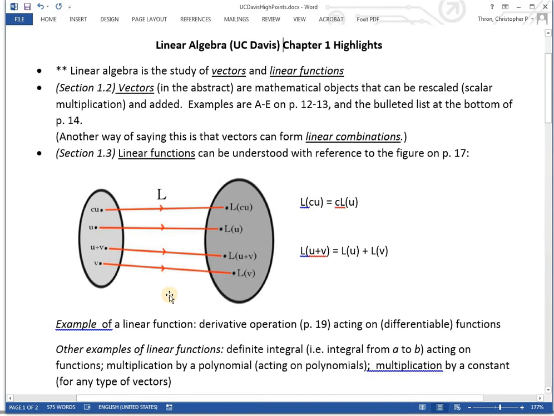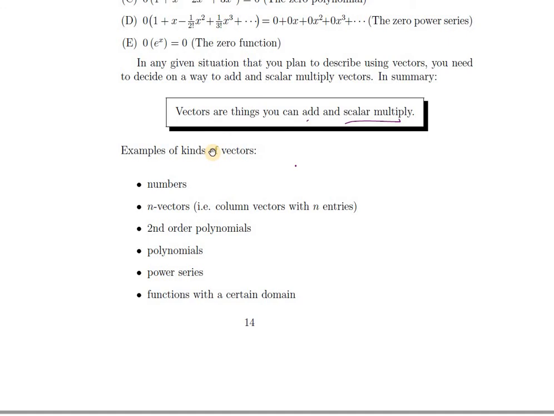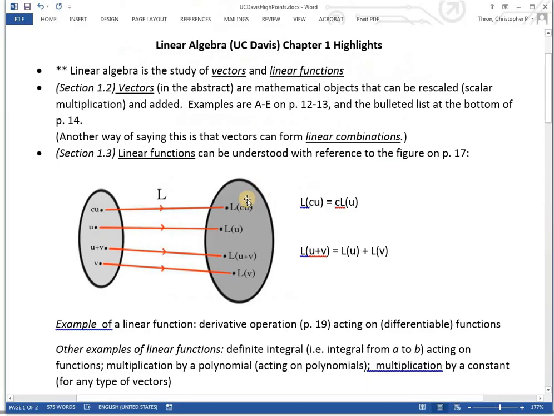All right, so that gives us an idea. That's our basic introduction to vectors. So you should think of vectors in the abstract as this kind of object. But you can keep in the back of your mind this standard example of a column of numbers. It turns out that idea of a column of numbers is really very general, and many other situations can be represented as a column of numbers. For instance, we'll see that polynomials can be represented as a column of numbers. And even functions with a certain domain can be represented in some cases as a column of numbers. All right? So that takes care of section 1.2.